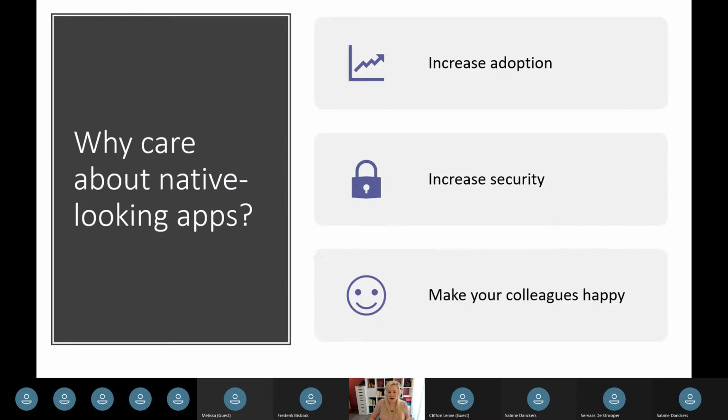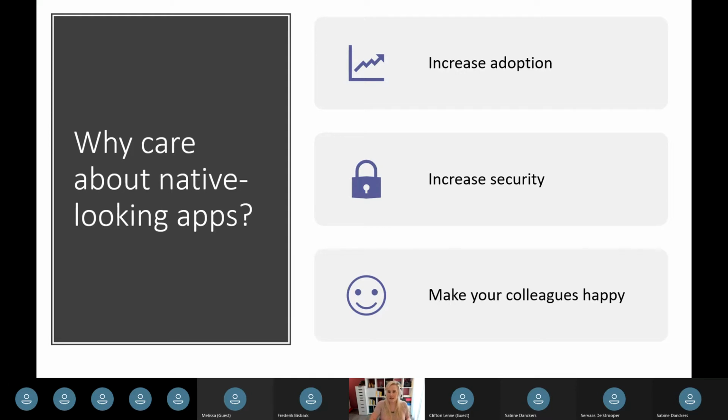And why should we care about whether or not our application looks like it belongs in Teams? Because I just care about functionality. I don't care that much about UI, so why should I care about that as a maker or low-code developer? I see three reasons. First of all, if your app is beautiful, intuitive, and fits into whatever tool or platform you are making it available in, it will increase adoption.